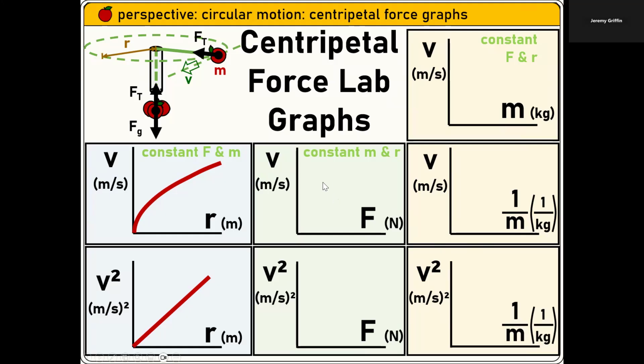Same basic relationship. So what shape would you draw right here? Right, square root. As you make this hanging weight heavier, you do have to spin faster, but it turns out to be a square root relationship. Which means that V squared versus the hanging weight is going to look like what? Yeah, that's another linear. Next one's going to pop up as this one on the top right.